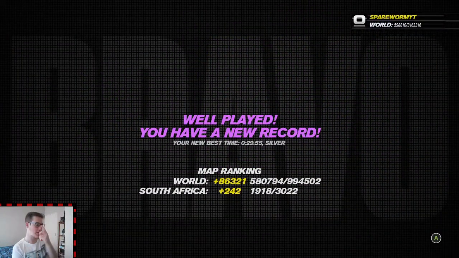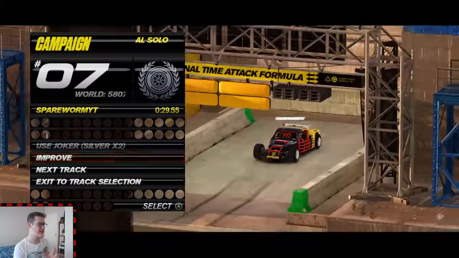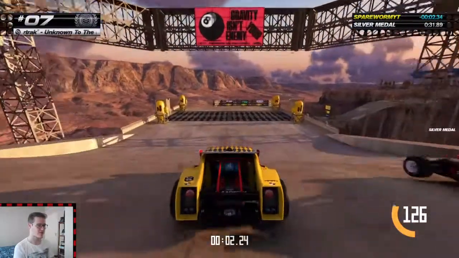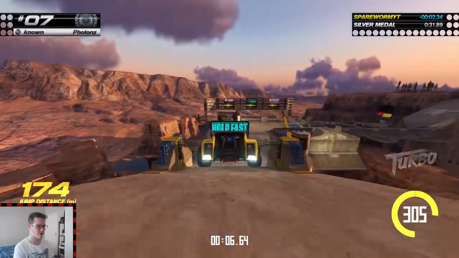I think if I didn't, I really think that I could have gotten the gold there. I'm going to try once and see if I can, because I know that I can get that gold there. It's not as difficult as it looks, so I'm going to see if I can get it quickly. I'm going to try once, and if I can't, then oh well, I'm just going to move on.